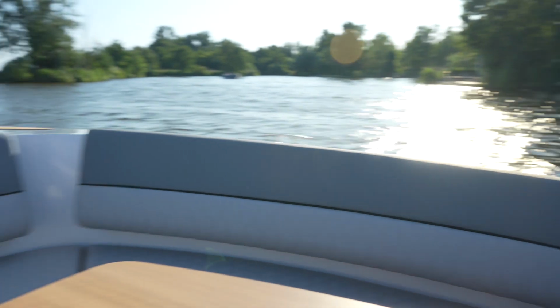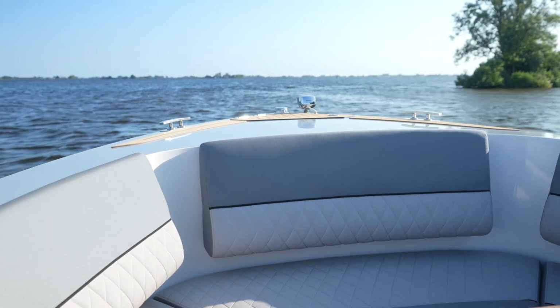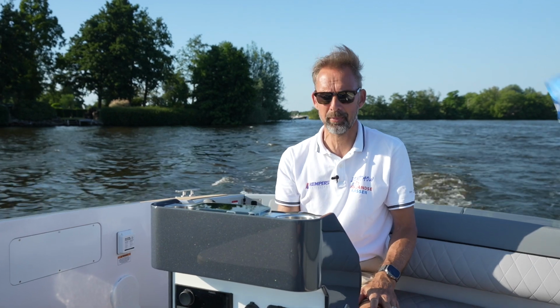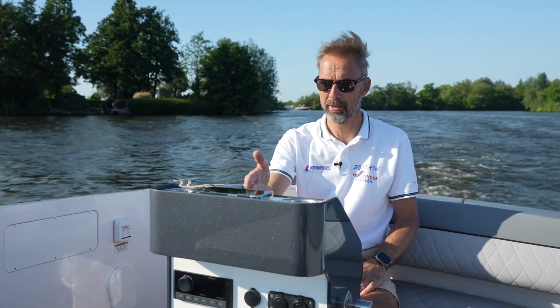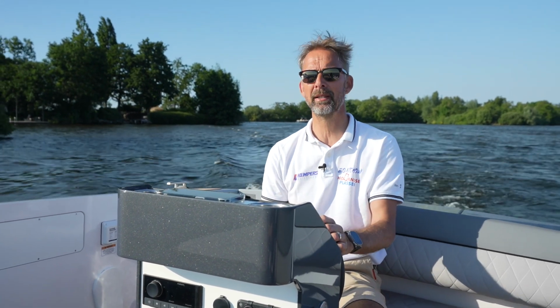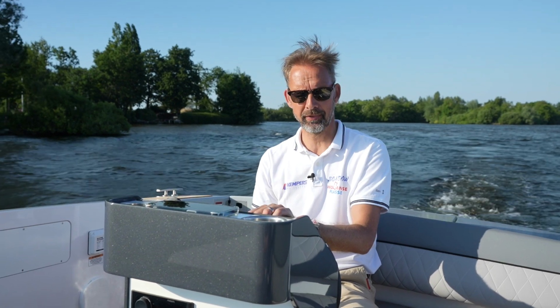I don't know exactly how fast we're going, and that doesn't really matter with a boat such as this. But also in relatively rough conditions with higher waves. And we have the wind in the back now, but of course we came here also with quite a bit of headwind, and it was just fine. It was dry and it just felt comfortable. I wasn't afraid of the battery capacity because you can see the remaining capacity here. Worked out just fine. We're around 70% remaining now, and we already did a bit of driving, so also that is just fine. So I hope I've explained everything and gave you a proper experience.